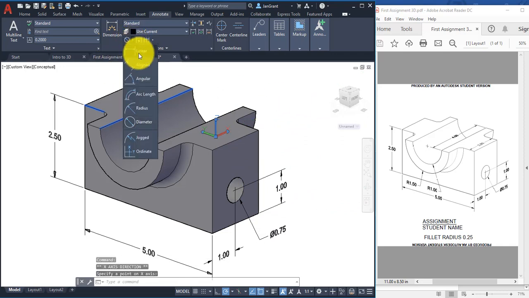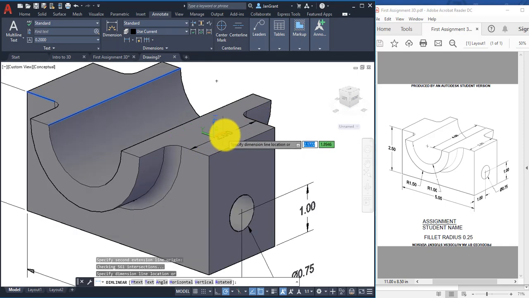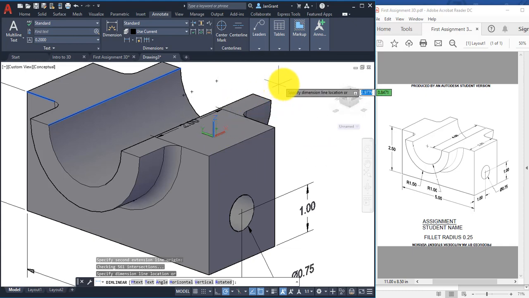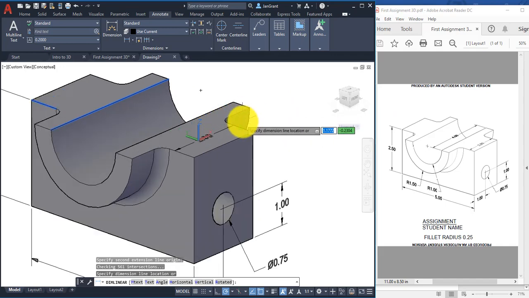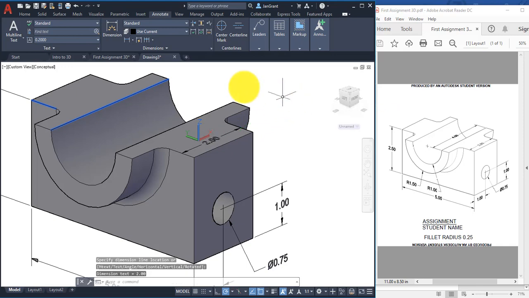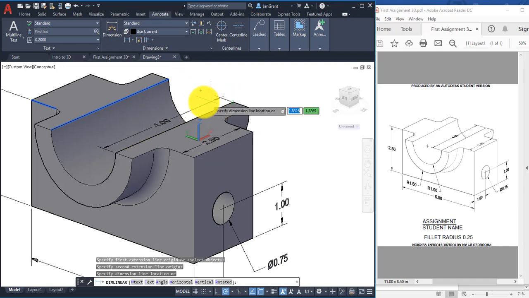Now we can go to linear and pick the 2 corners here for the dimension of 2. You have to get a little closer and move your mouse around so that those object snaps don't get in your way. Sometimes I just pull my mouse way out in space just so that I don't get these object snaps that are running and on, because that'll affect the location of your dimension. So I'll just go over here and click. And then linear again to pick up the corners for the 4.00 right there.